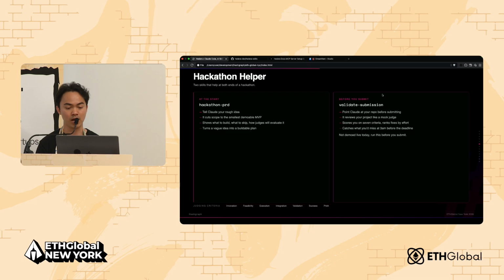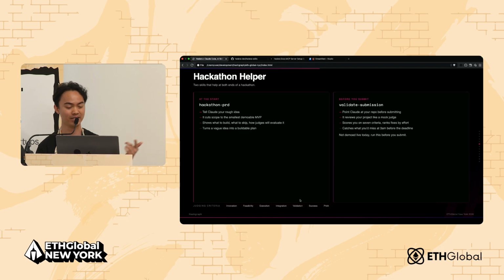And then we've got the validate submission skill right here. I just mentioned this a little bit earlier. So before you submit your project, do run this skill. This skill again is going to teach your agent about all the things that the human judges at Hedera are looking for when we evaluate the projects, right?